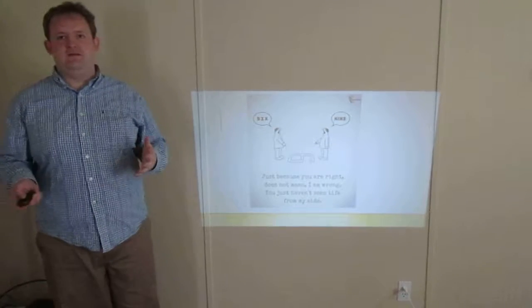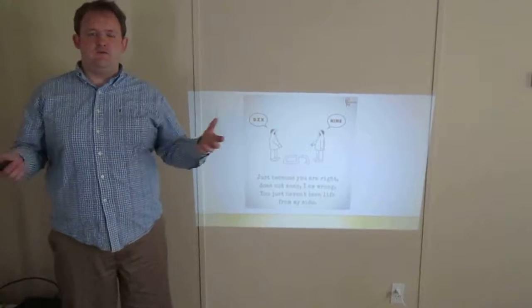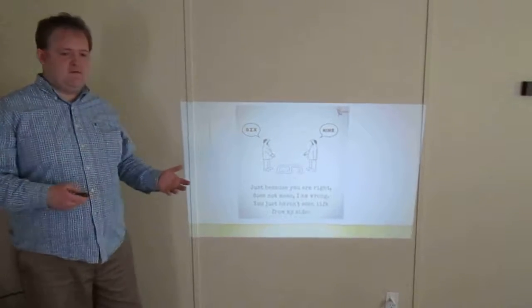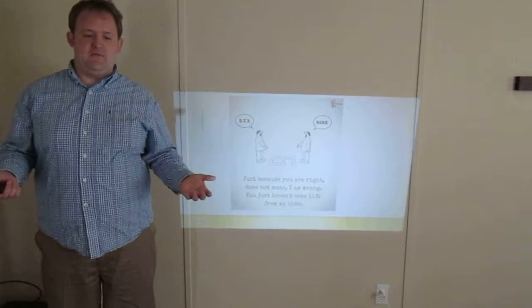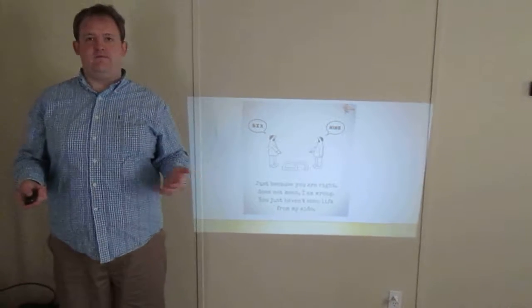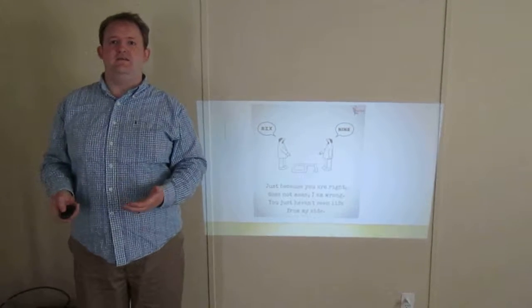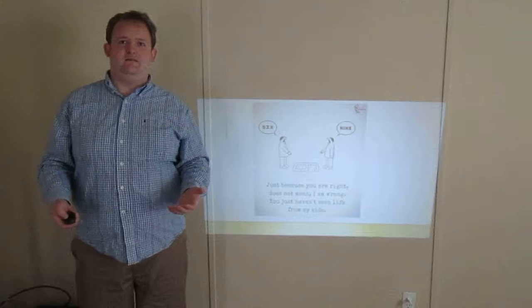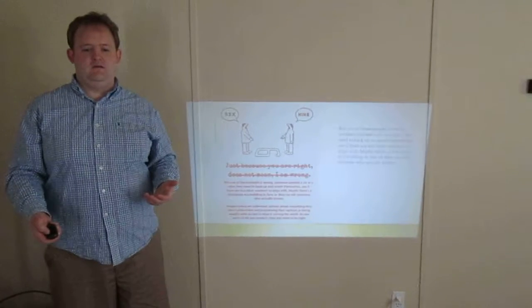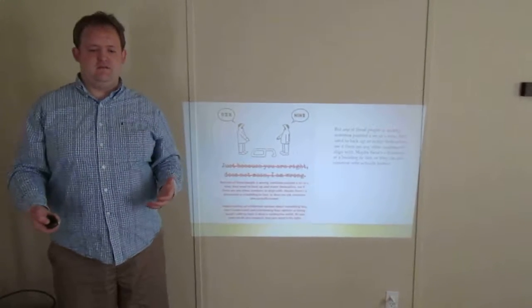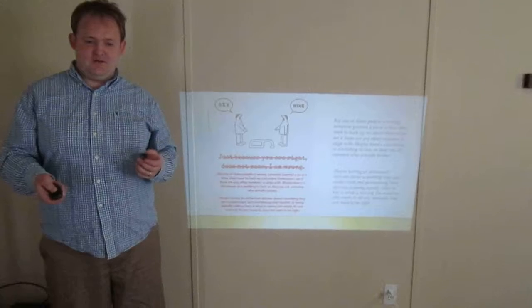So here we have this nice little image that describes people looking at what information, truth, and facts are. Down here, one man sees a 6, one man sees a 9. He says, just because you are right does not mean I am wrong. You have not seen life from my side. Well, that's nice. That gives us a funny feeling, but that's not a fact. We need to look at it in an empirical way. There's obviously evidence. So I'm going to ask my wonderful wife to read this for us.